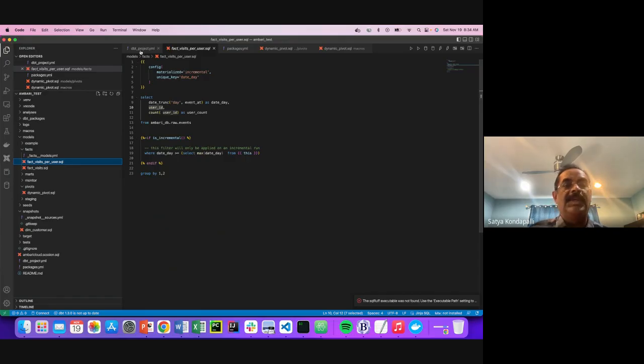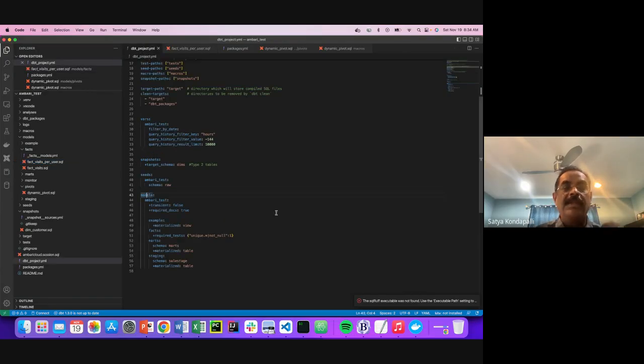So in your dbt project, you define the models. Look at this one. By default, I don't want all my tables to be transient. dbt in Snowflake makes everything a transient table. Look at the documentation. We are in the Snowflake domain right now.